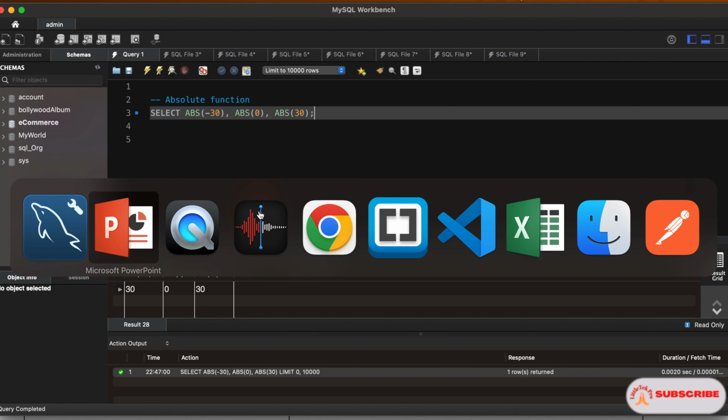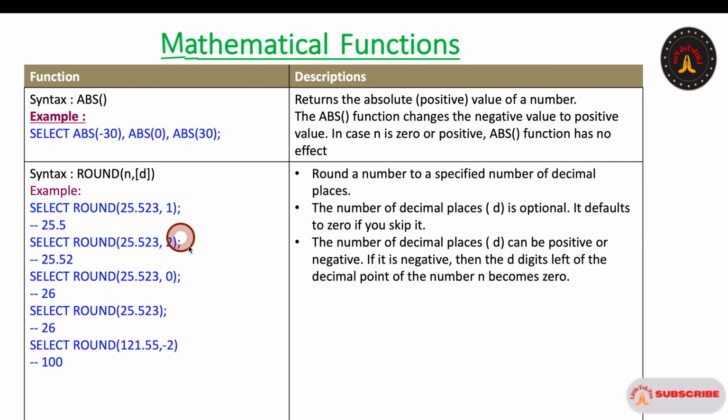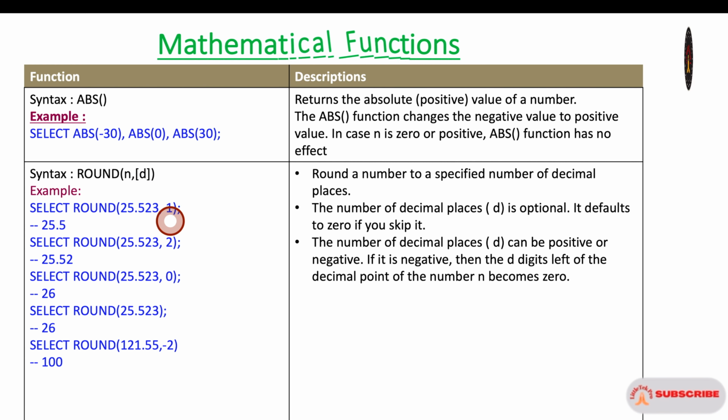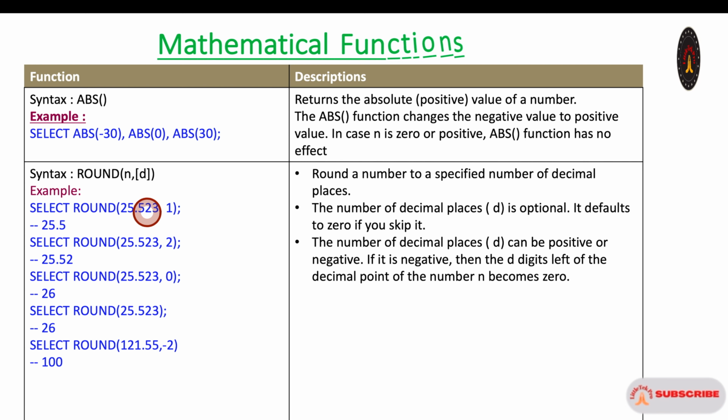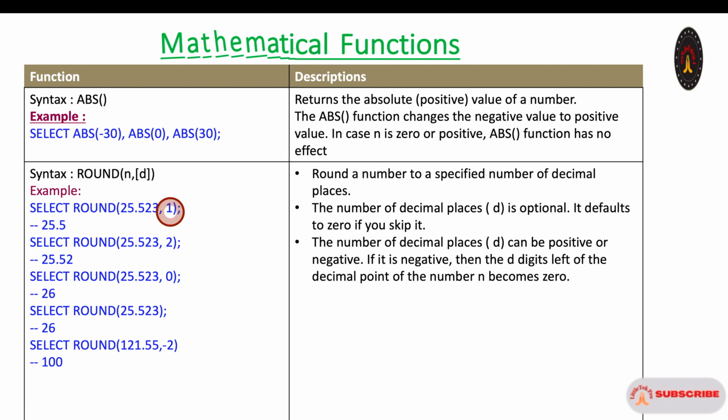Okay, go to the next function, which is ROUND. This is a very important one. Suppose you want to round to some decimal point, for example when it's money related. Suppose you have so many decimal places and you want to round up, so you can do it up to the first decimal point. The syntax is ROUND, the number, and the decimal, up to what decimal point you want to round. You can see it here. This is the syntax, and the first one rounds to the first decimal point.